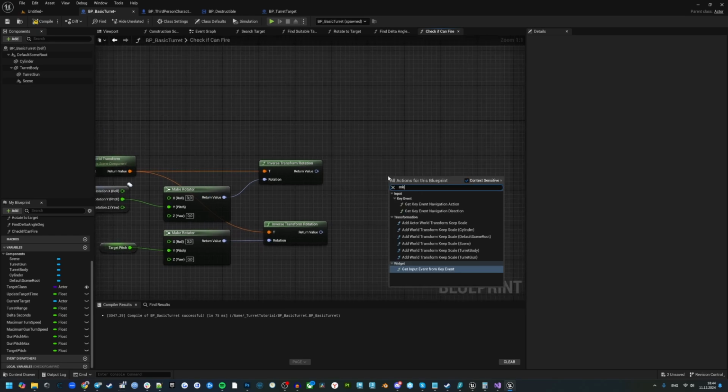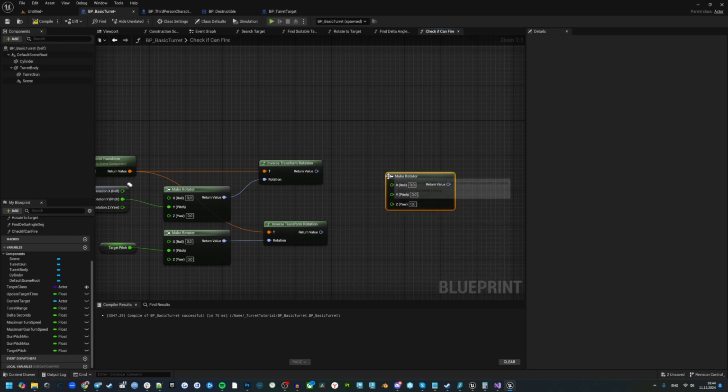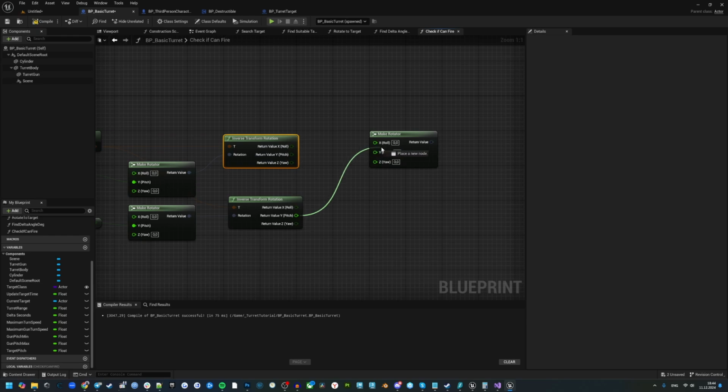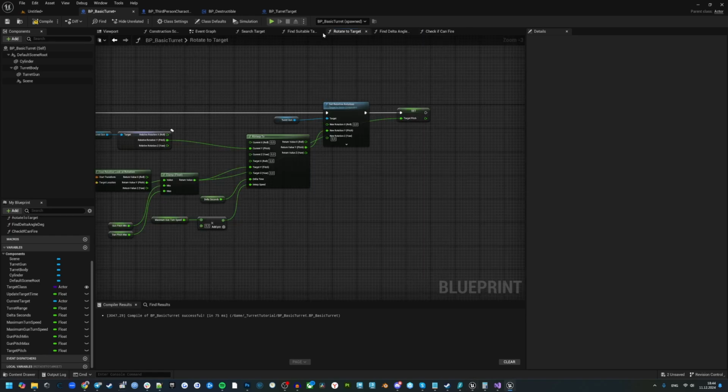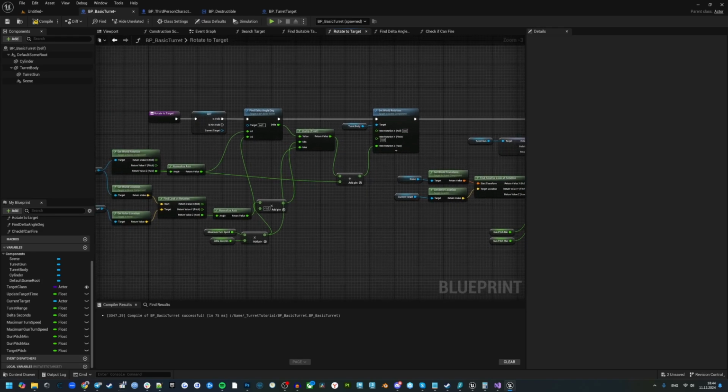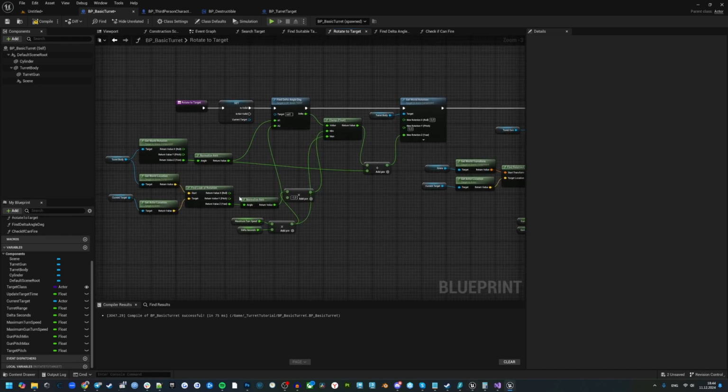And after that, we're creating the new rotator. So for both of them, we'll split them, and we'll use pitch here, and we also need a target yaw for that too. So yeah, not only the target pitch, but target yaw also. So let's get back to our function here, and after we're setting the world rotation here, we'll store our target yaw, which will be kind of easy. It will be here. This is our target yaw.